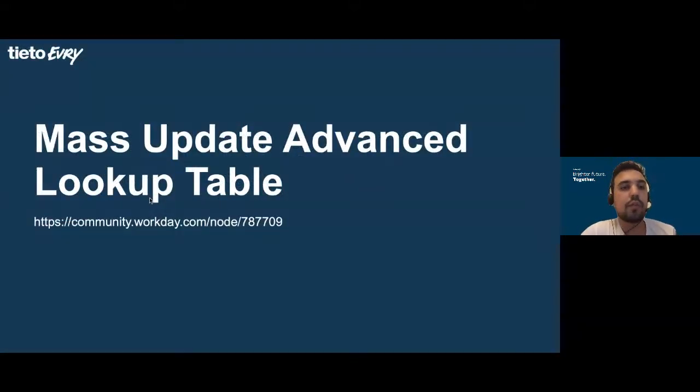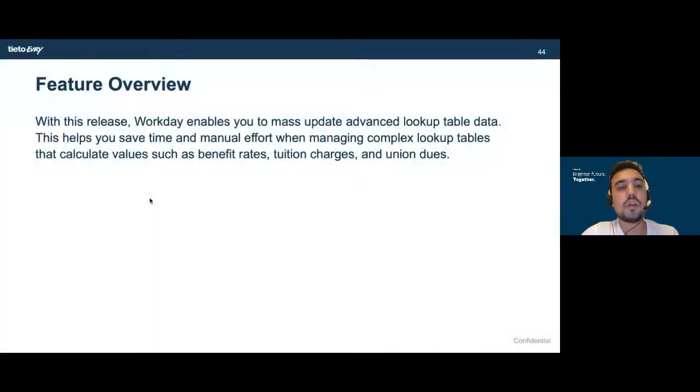One of the last features for basic compensation is mass update advanced lookup table. If you are using advanced lookup tables in your organization, be aware that Workday now allows the mass upload and mass update of these tables. Basically, a new EIB has been created to help you save time and manual effort when you are dealing with complex and big advanced lookup tables.